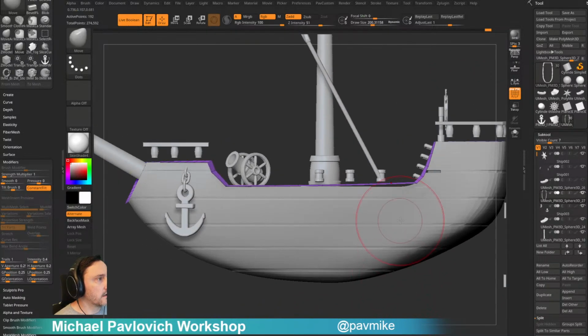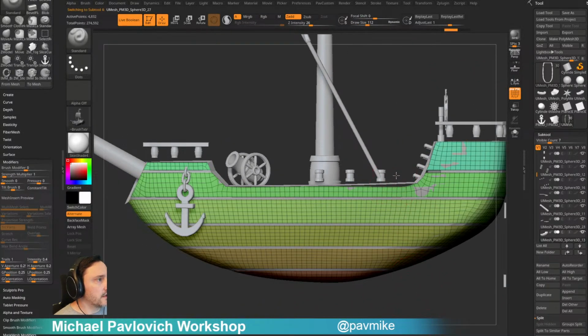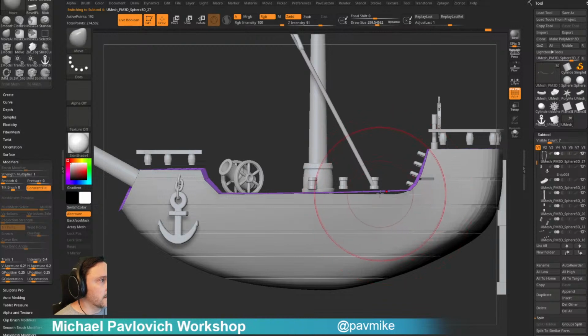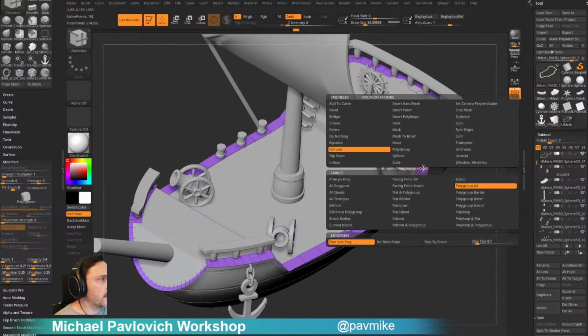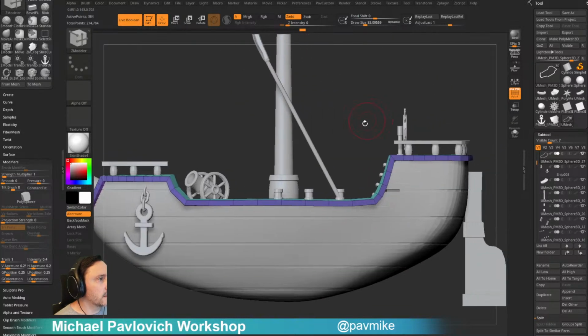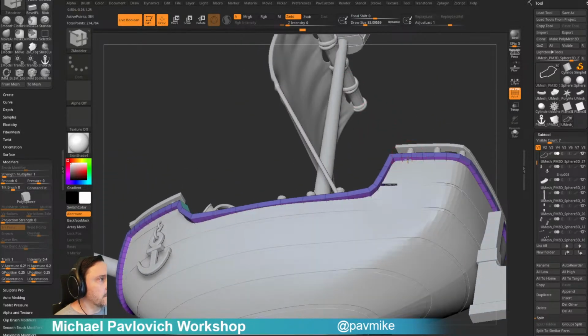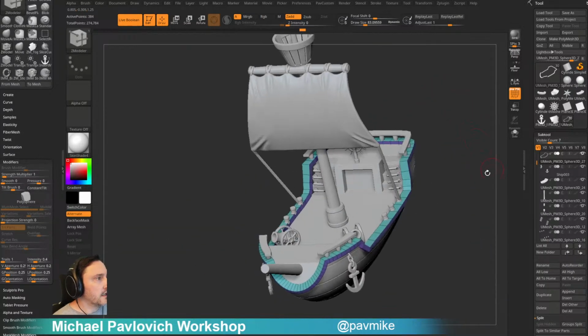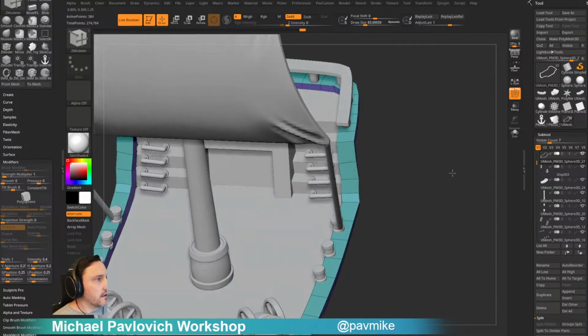A little better here. And yeah, my original Boolean did kind of dip down a little bit, which probably doesn't make a ton of sense, but we'll roll with it. I'm not going to sweat the details here. All right, so extrude, polygroup all up. We'll meet that rigging there. And then maybe on the bottom here, we'll just pull this down just a bit. So now all of this can be metal.